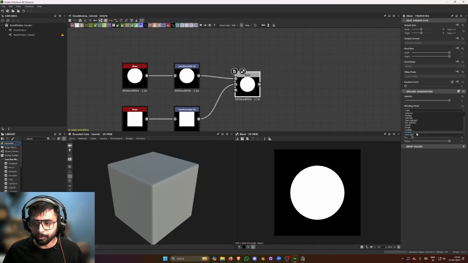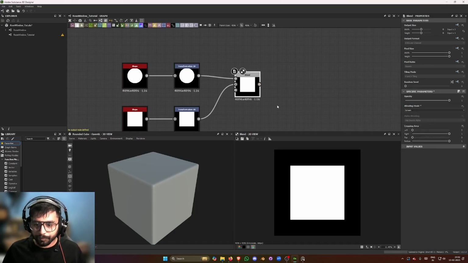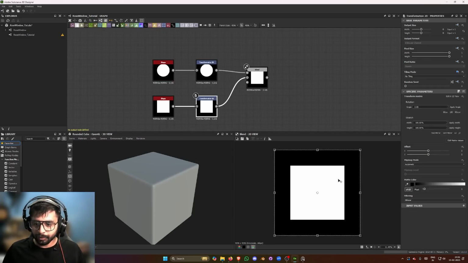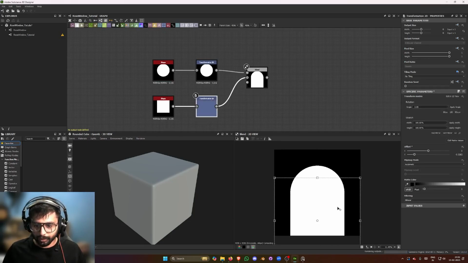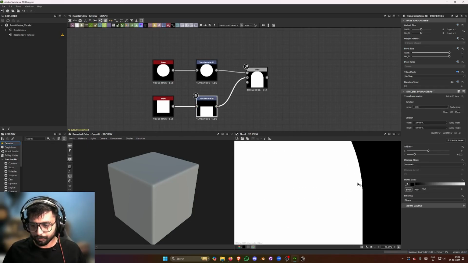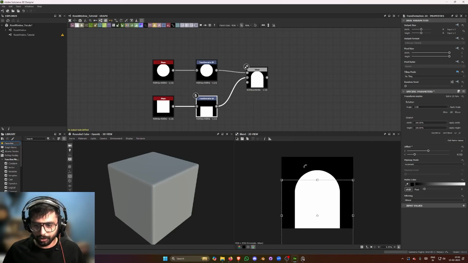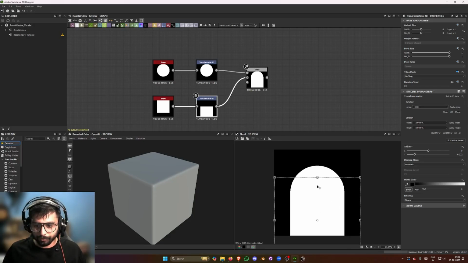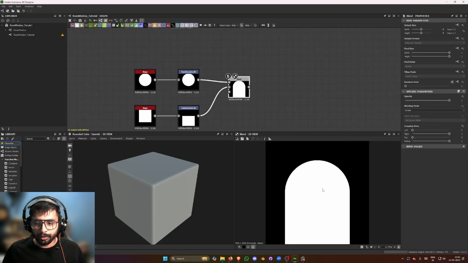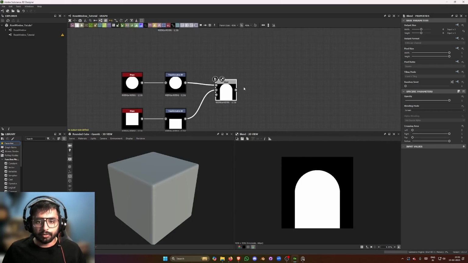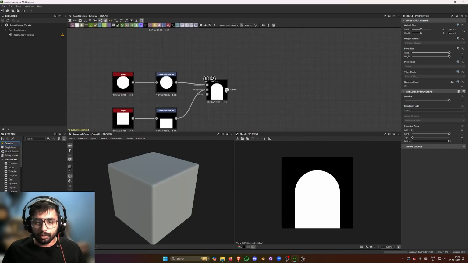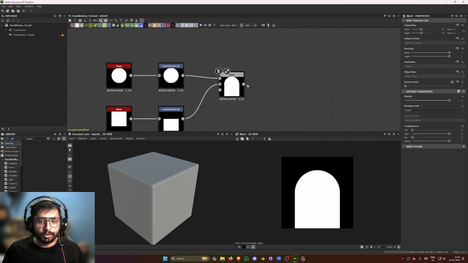so that we can see both of them at the same time, and that's pretty much how it is. But you see, it's like a really even hemisphere kind of a thing here, which is not what we want, right?